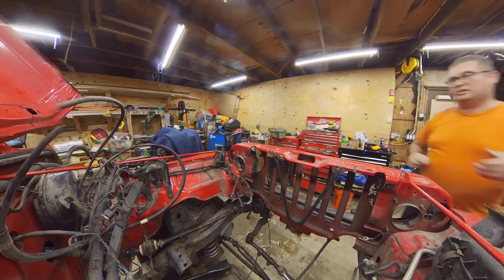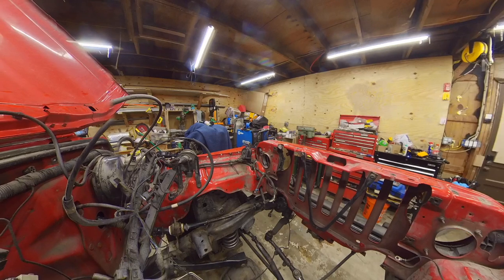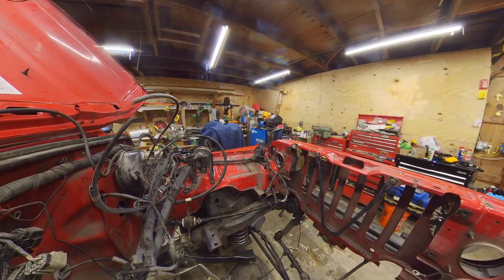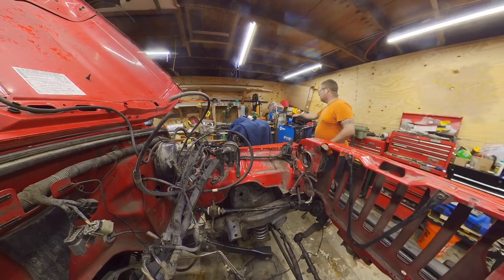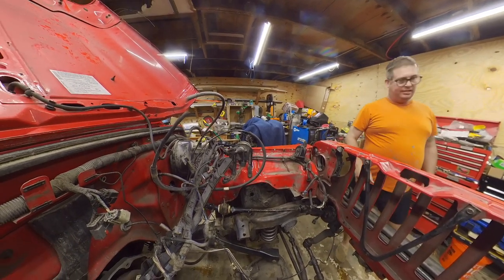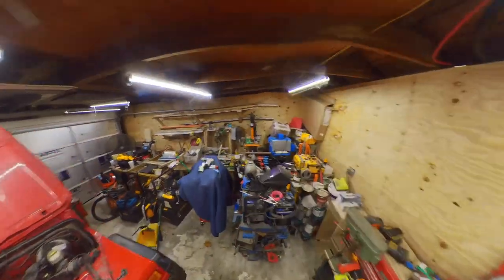Shit up here that doesn't belong up here. It is not related to the Jeep. Alright. So, next, I need to do some stuff in the front. So let me pull the camera up here.